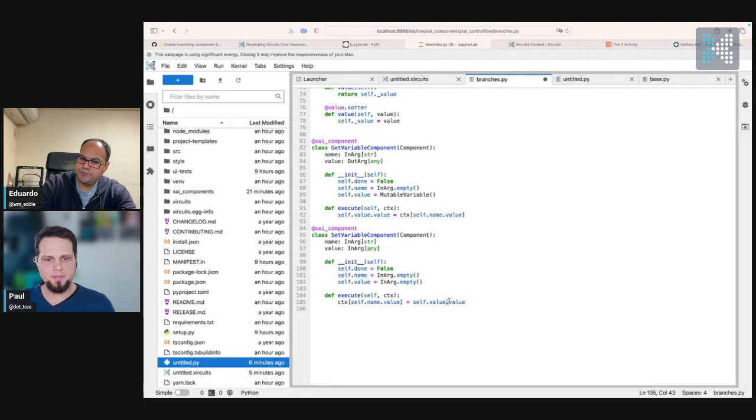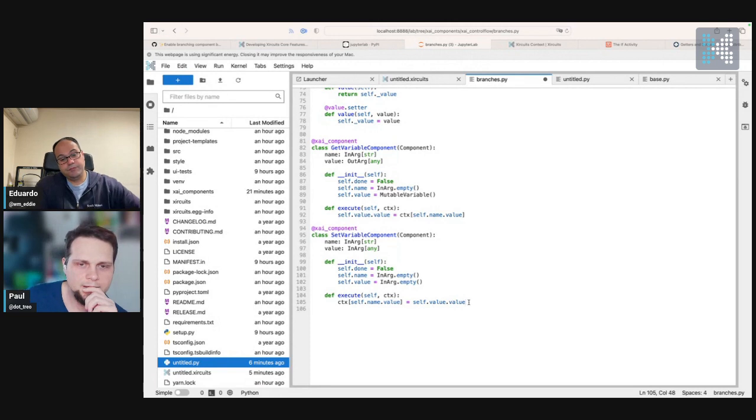When we set it, we just set it into the context, but when we get it, we actually change the mutable variable through its setter. So self.value is still the same thing. It's the same thing. But then that gets overwritten.